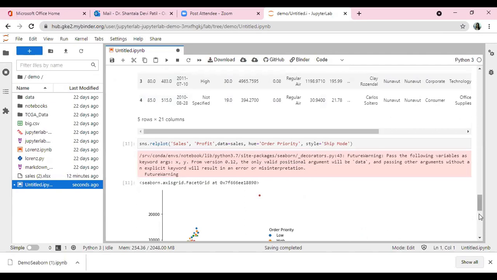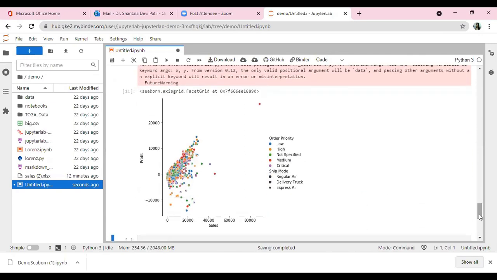So over here, what we see is another beautiful graph, a representation of sales versus profit, and you have two features which are helping make this data clearer to understand. The depth of data visualization is increasing as we add more attributes to our chart.